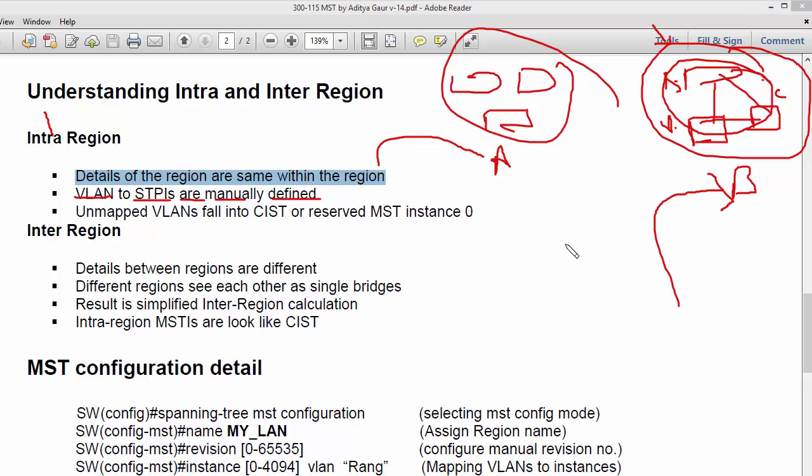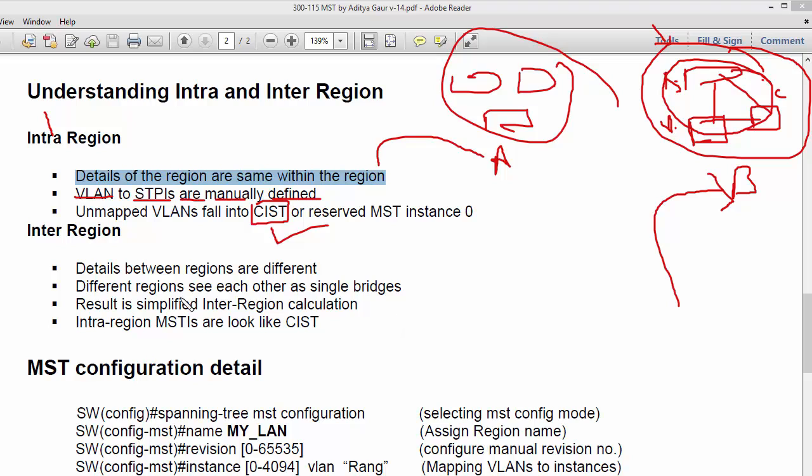If we do not map a particular VLAN, it falls into the common instance of spanning tree protocol, which executes whatever configuration it is, like spanning tree or rapid spanning tree.